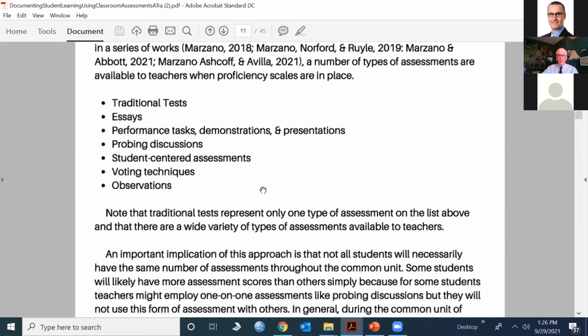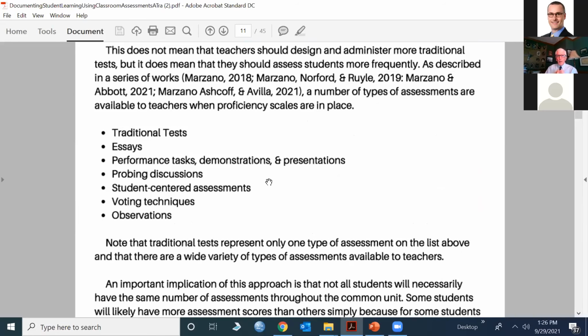using other types of assessments, which would be traditional tests, essay, performance tasks, probing discussions, student-centered assessments, voting techniques, observations, that teachers also enter other scores for each student in a class.